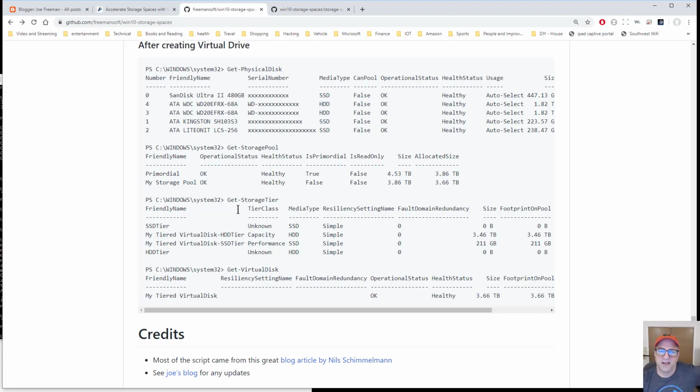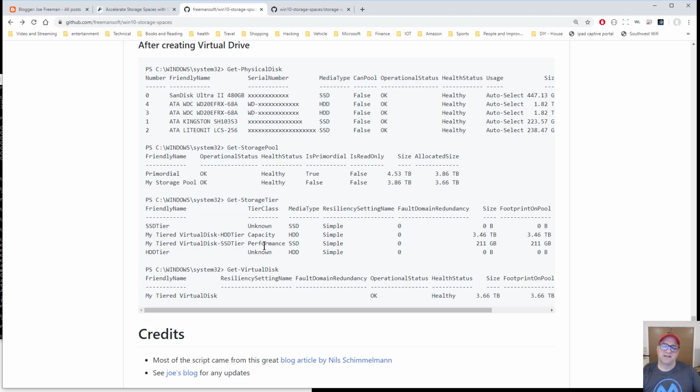And then when I'm done, you'll actually end up with storage tiers, and I actually created the tiers called SSD tier and HDD tier. When you add those to a virtual disk, it actually moves those drives into a different set of storage tiers. That's interesting. The storage pool kind of creates a new set of tiers for the allocated ones. And you can see here that the hard drive tier is called capacity and the SSD tier is called performance.